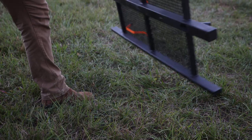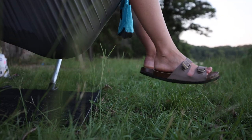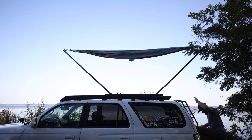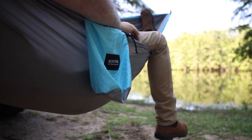Before you go to the comments and tell me how dumb of an idea this is — I've designed this one to work just as well on the ground as it does on top of your vehicle. So if you want to throw up your hammock in the backyard and you don't have two good trees to mount to, this will work perfectly. If you are going to put it on top of your vehicle, you're definitely going to have to do this one at your own risk. This is the last chance to enter the giveaway — we're giving away four Kutek hammocks, and one winner will win one of the hammock mounts I've built.